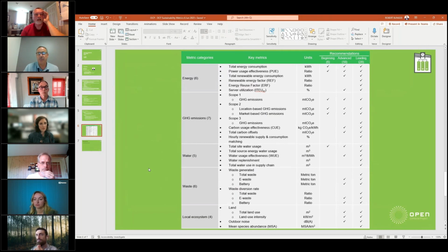That's a good point, and I have to think. PUE is a classic example. I just built my data center and it's 10% loaded, right? And I report on my annualized PUE, and it's going to be terrible because I haven't filled up my data center yet. So those are kind of qualifying comments that should be placed next to the metrics.